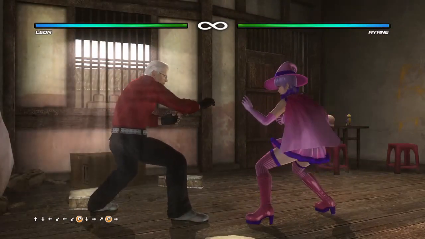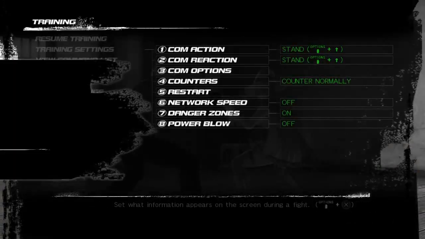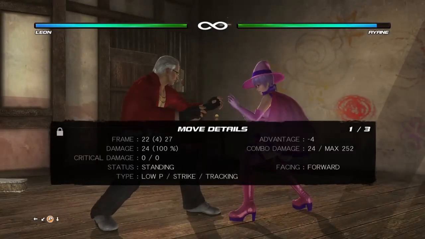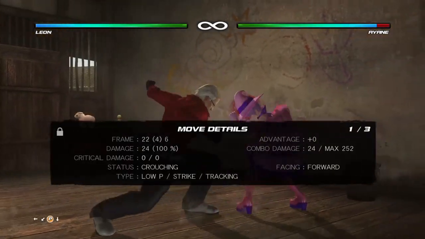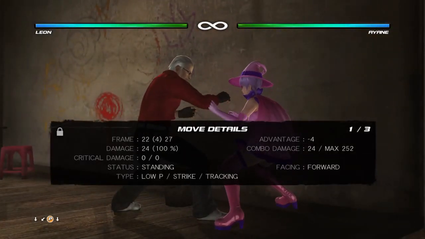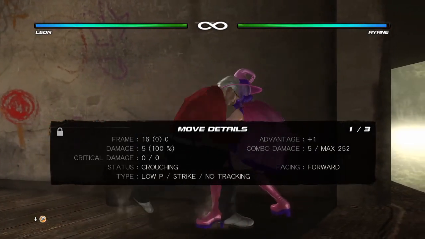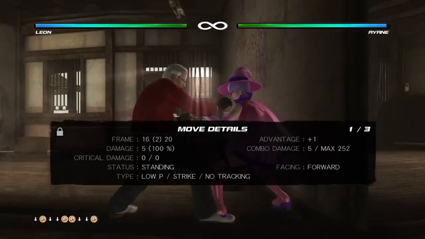Another high crush you can use is 1p. This is his Kraken low. It's a bit slow, 22 frames. I mean, if you think the opponent might step, or you just want to throw out 1ps, Leon's is okay. So there's your low Kraken move and high crush. 2p of course is your fastest high crushing low, but other than that, nothing really special about it.